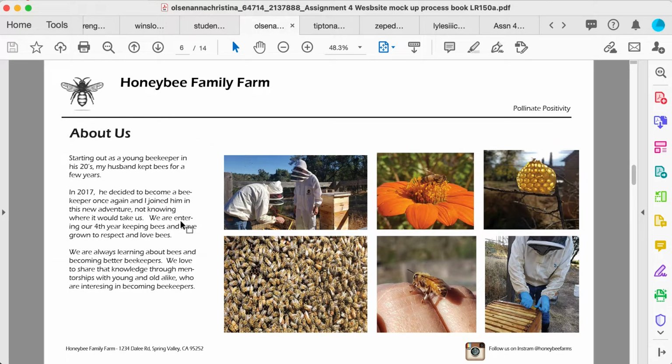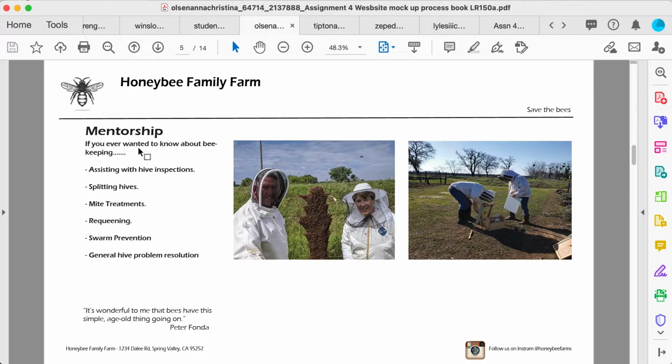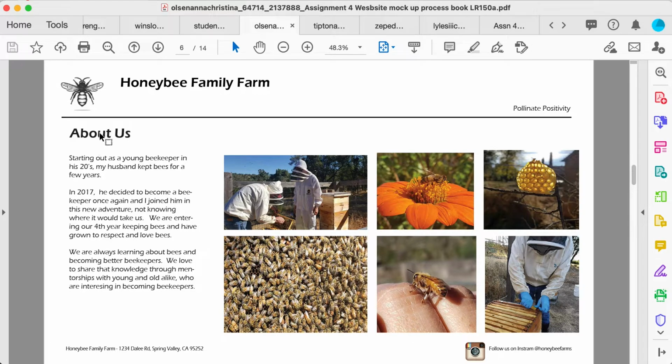So this I feel is a little bit stronger because it's less crammed up at the top. And I think there's a nice separation between things. It feels more organized. It takes up the space better.